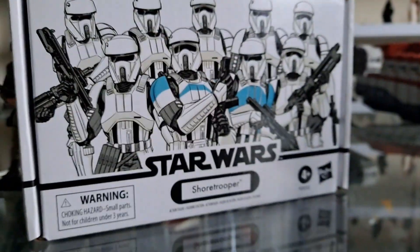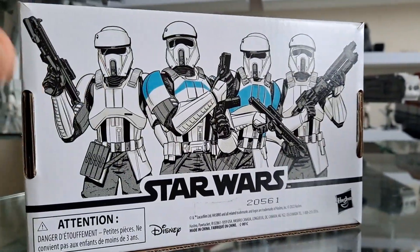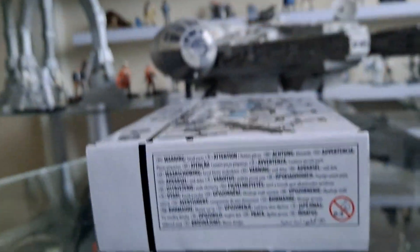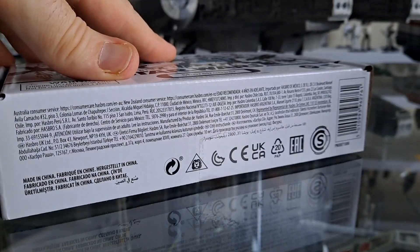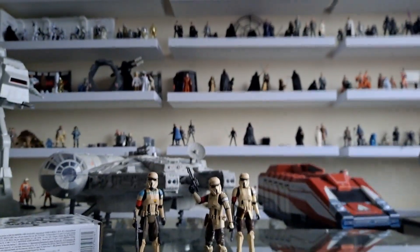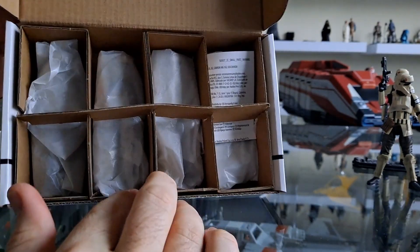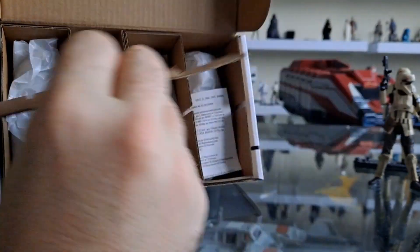So I'm looking forward to this, ladies and gentlemen. Thank you for joining me. I'm going to now open this, but before we do that I'll just show you if there's anything else in the packaging worth showing. Here's the other side, and then you've just got vintage collection. On the side, just some security bump warnings and blah-de-blah — and that is it. Nothing more to show. So exciting. Got to mount the camera. I think it's time I got these open, and then I will compare them with these. Let's do it. And we are in — much like the stormtroopers you saw the other week, that's the setup — minimal plastic, which is very good, more recyclables, and that's quite nice, just to keep everything from getting crushed.